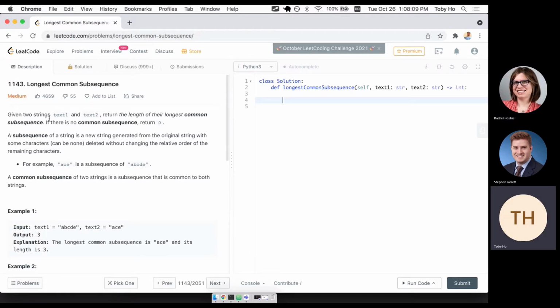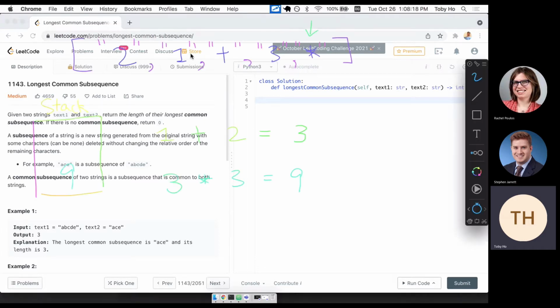It's a classic problem for teaching the dynamic programming concept. And there's this concept of subsequence. Let me explain that first. So the example given is ACE is a subsequence of ABCDE.